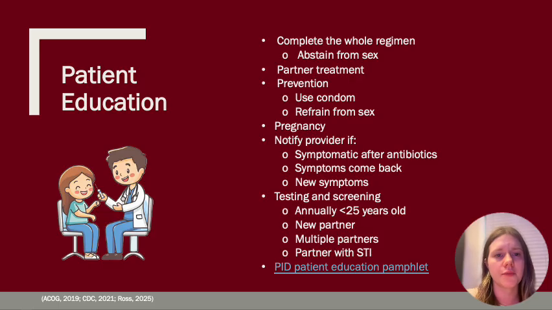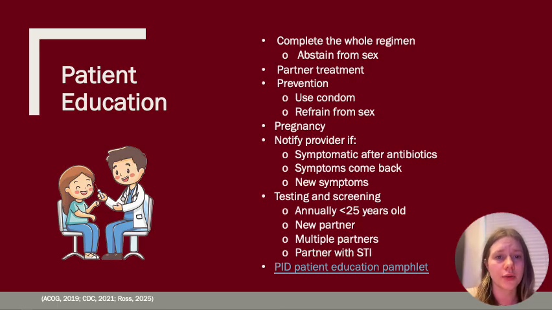Now, if the patient does have PID, we want them to notify their recent sex partners so they can get treated as well. And recent sex partners are those that they have had sex with within the last 2 months before their symptoms had started. So we just want to make sure we let them know, hey, notify your partners within the last 2 months before these symptoms started. And if their sex partners are not treated, they can infect you again. So we just want to let them know. We want to make sure whoever they're currently having sex with, they can share it back and forth. We want them to both get treated.